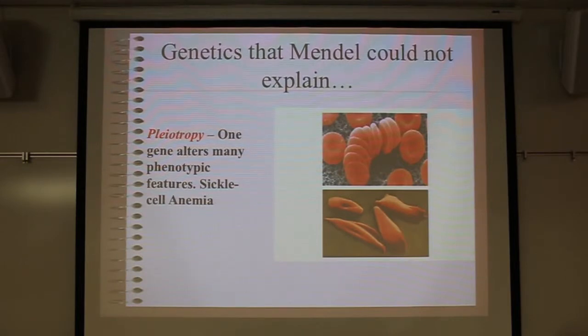They might have issues with eyesight, basically all coming back to the fact that these red blood cells are made incorrectly. They could be at higher risk for strokes and things like that. Once again, all being related to this one thing, but phenotypically you might see several different problems in one person with this phenotype because of this one gene. So that's pleiotropy, where one gene affects many different phenotypes.